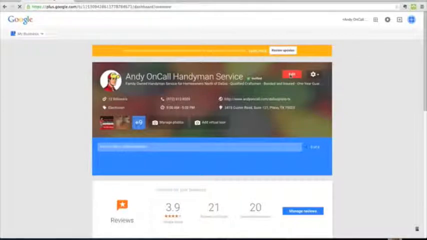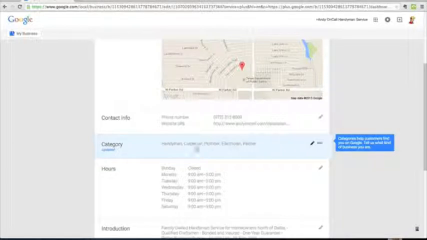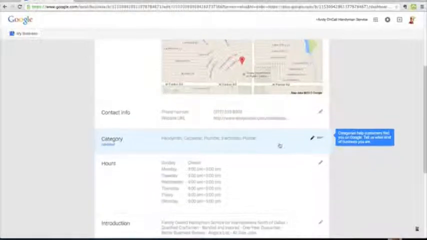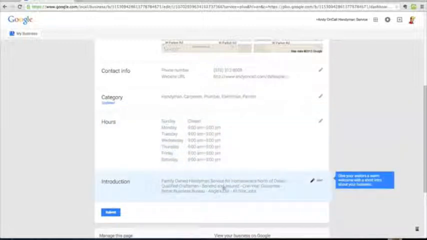Okay, so a couple of things I want to show you here. If you go into the edit field, my computer's acting a little slow today. If you scroll down, you can see the categories. You can put in different categories right here, whatever you do in your business. By the way, this is highly searchable, which we will talk about in probably our next session, but I just wanted to point that out. You want to make sure that you fill out your introduction well.